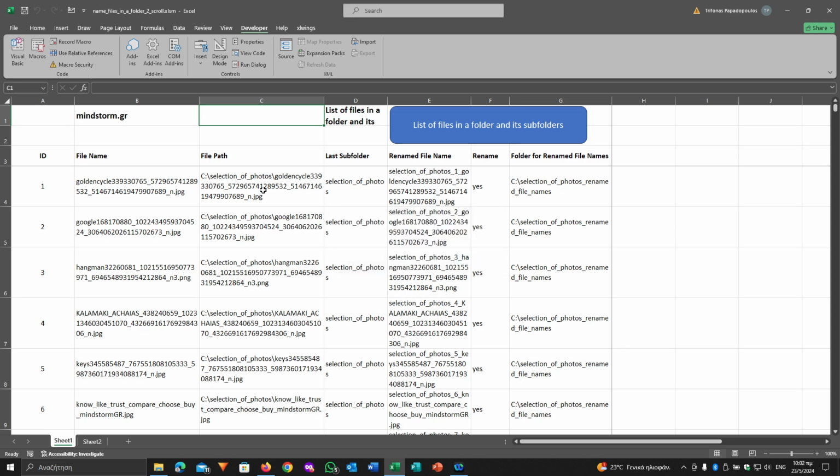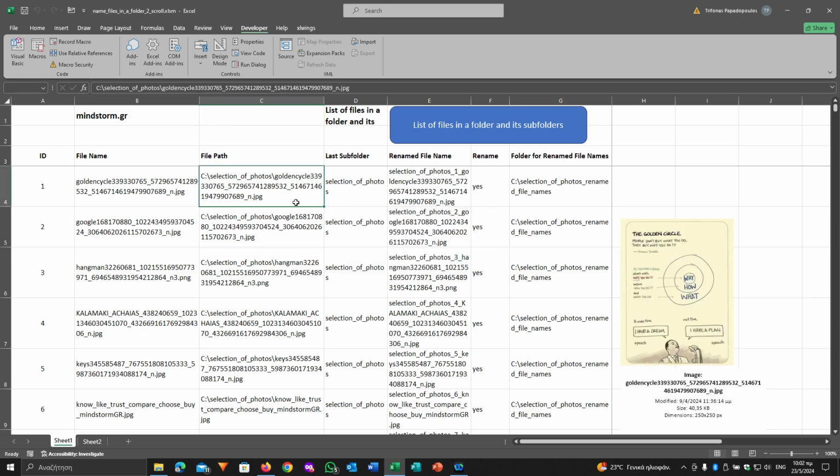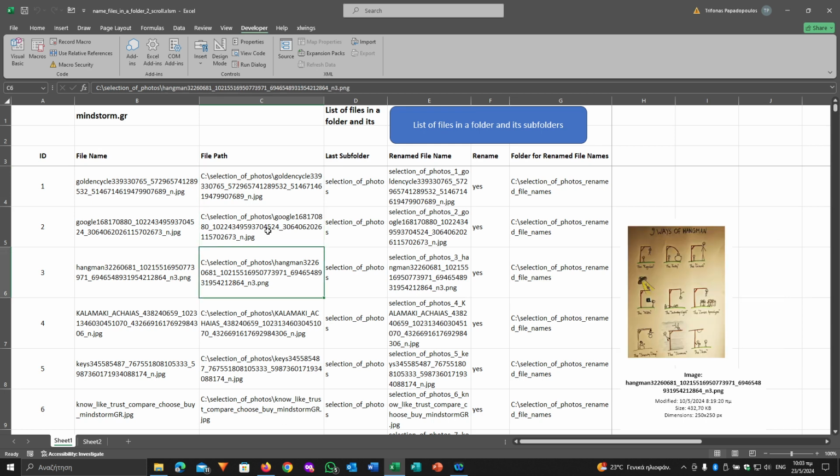So if you go here and you press on this cell, you see the image, and as you scroll down you see all the images.